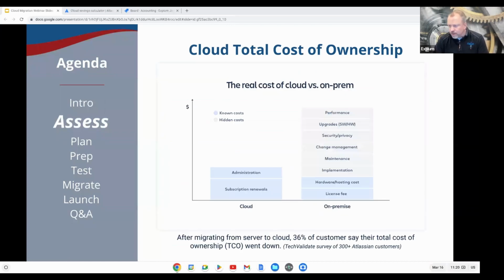All right. Getting back to what we were just talking about, cost of ownership. What this slide shows you here is that your subscription costs in cloud add up to a greater amount than what you're probably paying on-premise for server. But the total cost of ownership is far less because all of these other items that you have to pay for in an on-prem situation go away. I think that this makes sense to anybody that's been doing IT for any period of time.